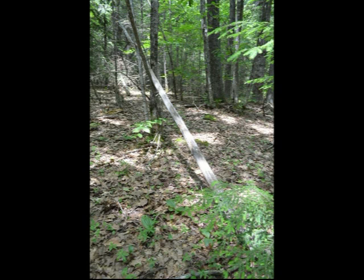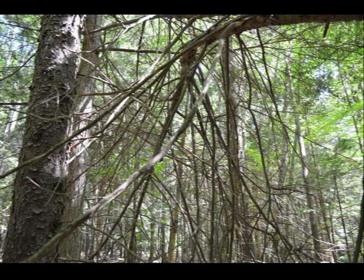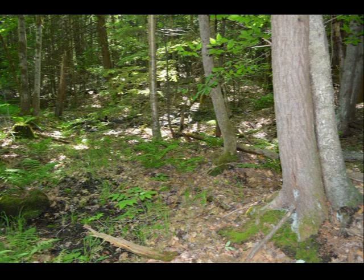And indications are that this is actually made by soil erosion from runoff from a brook, or a spring rather, that turns into a brook that comes out of the ground very near here. Matter of fact, it's a matter of feet. You can actually stand by that and see it coming out of the ground. But I have a suspicion that this is what is made, but there's a lot of questionable aspects as to whether maybe some things or elements have been added to this to make some sort of a temporary structure. But we'll move on to the next area.